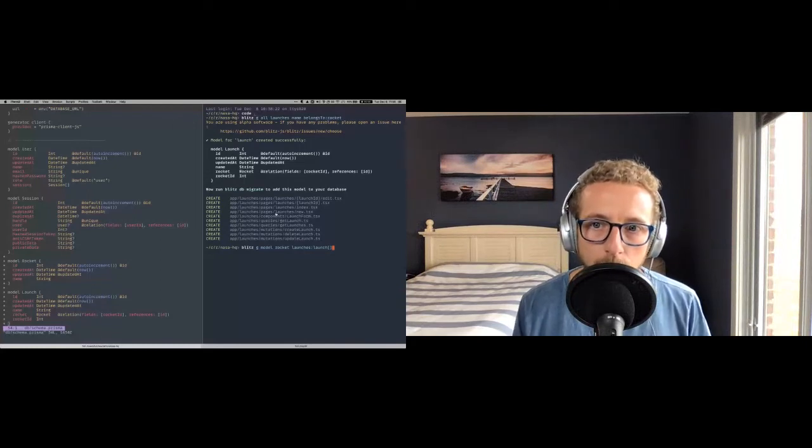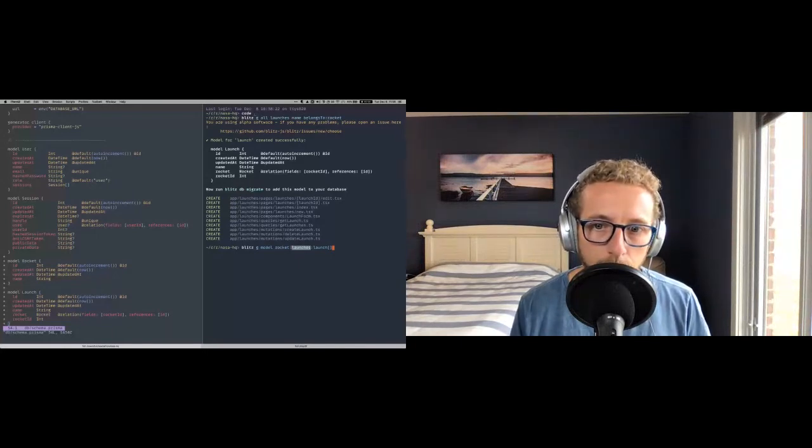So launches is the name that it's going to be, and then this is the type, which in this case is the launch model, and it's a list of launches. If you're on a different terminal like ZSH, you might have to wrap this in quotes. Okay, now you can see that we have launches, launch here, and the new model.